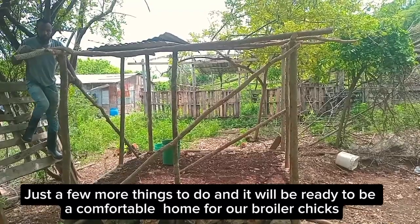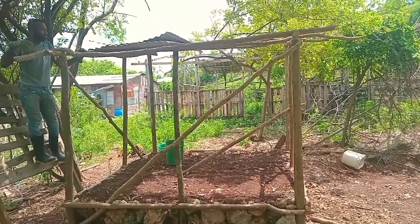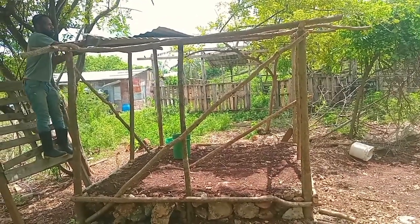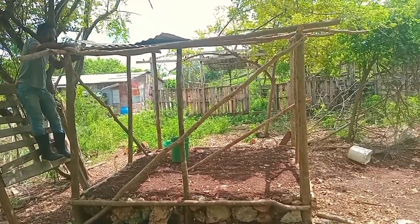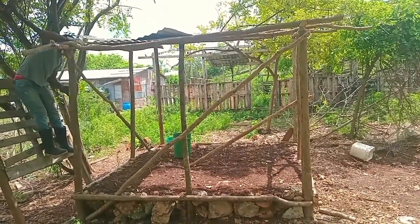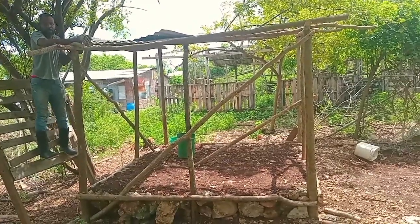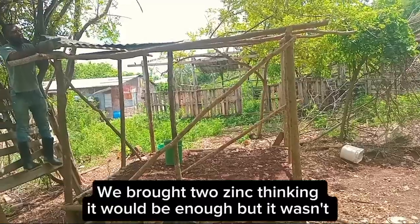It doesn't look long enough. Eh? The coop is bigger than I thought, you know, because I was saying one zinc alone it needs, but this looks like it needs about 3.